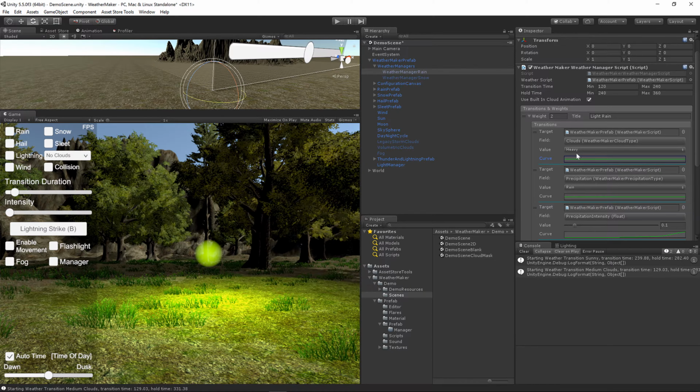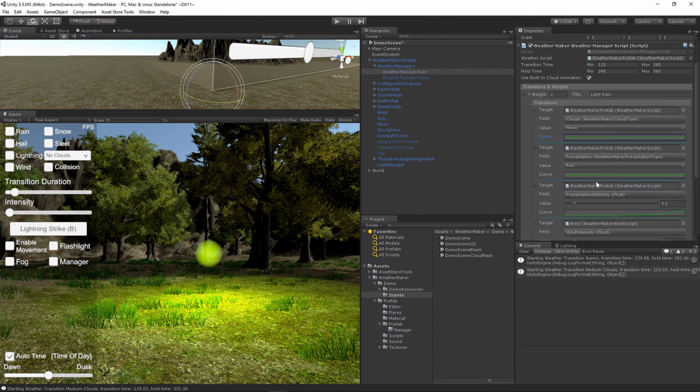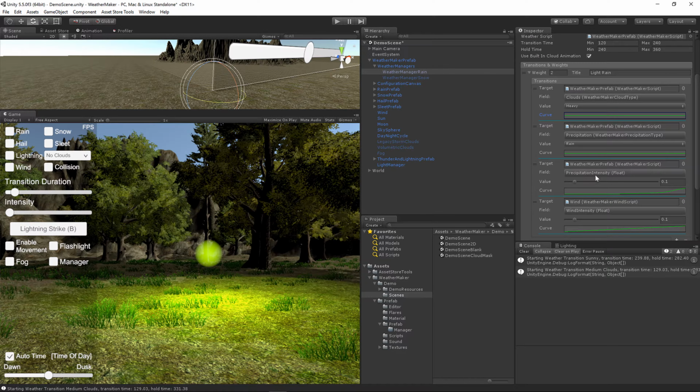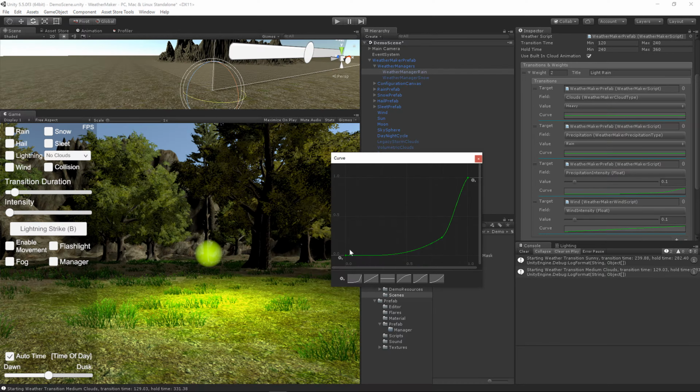Basically for a bool or an enum, once the curve reaches 0.5, it goes ahead and changes the value for you. You'll see that in action when I check out the thunderstorm. I don't turn on the lightning right away. We'll get to that in a minute here. You can see changing the rain. That happens immediately.